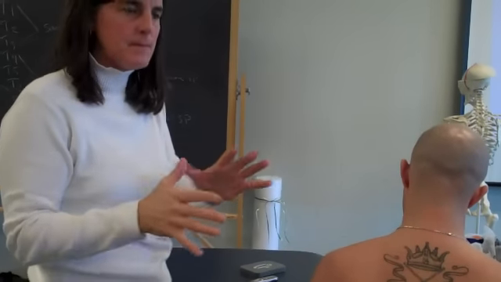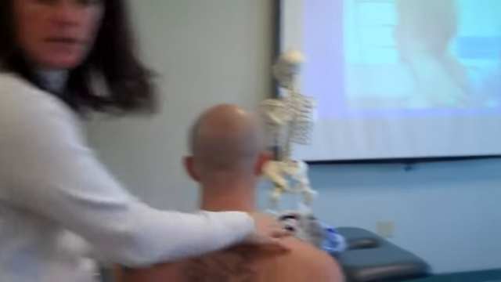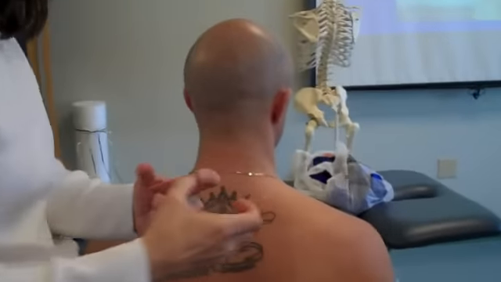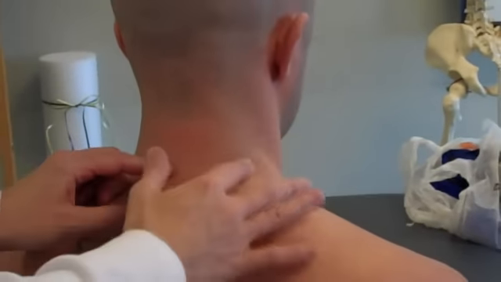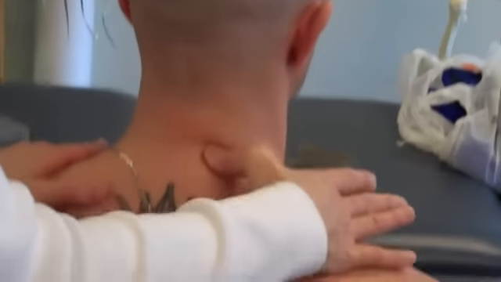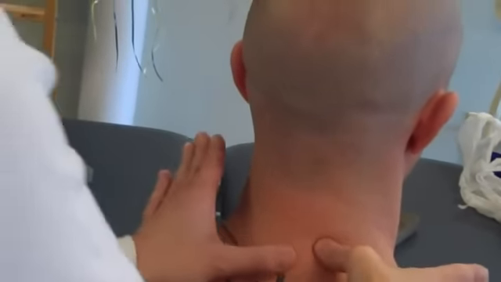You see that? Okay. So, I don't know if you guys can see, but you may have to move a little bit. If he's rotated to the right, I'm going to use the distal part of that medial pad of my thumb, all right? I'm going to go out to what Brian calls the articular pillar, in between the transverse process and the spinous process. That's my contact. So if we're going to the right, my contact thumb is my right. Because when I mobilize, I want to push up and out.